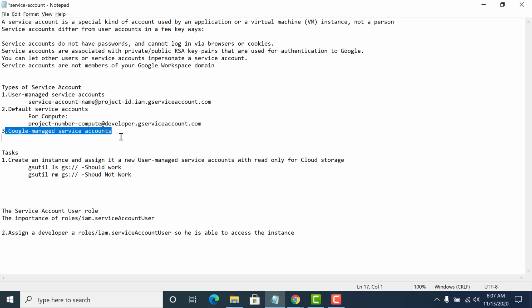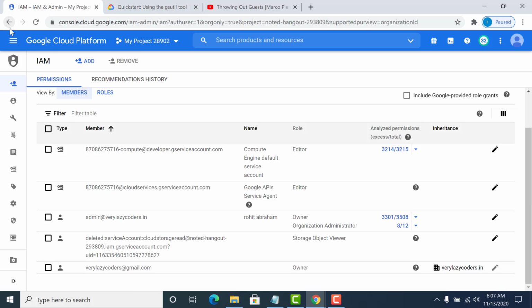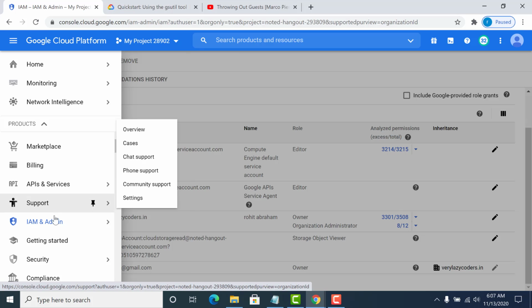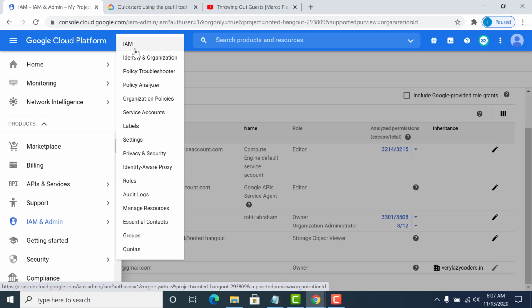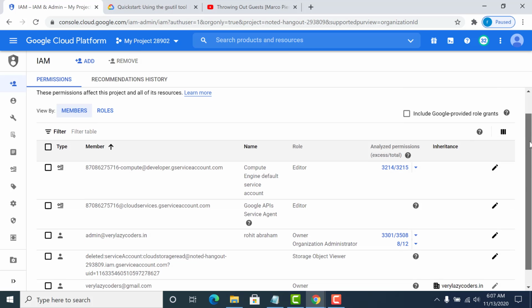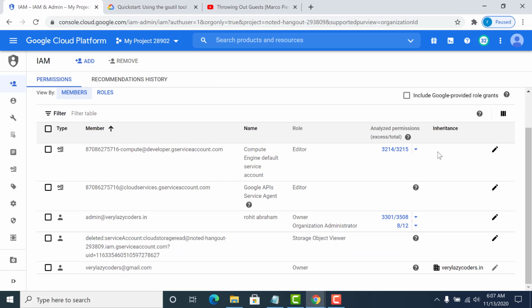So I will show you the three kinds of service accounts, and I will create a user managed one. So I will go to my IAM. If I connect to this project and open my IAM, then I can see a few service accounts that are already created.